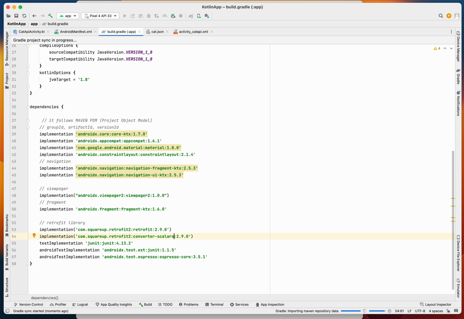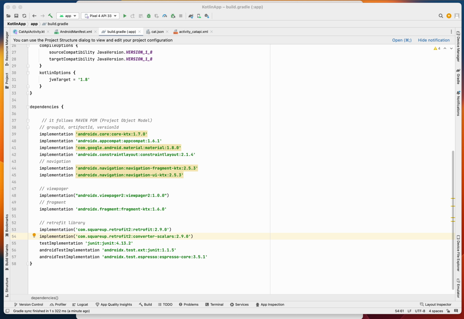Why we have to implement the scalars converter library is because if we try to use only Retrofit without the converters, then your application will crash, giving an illegal argument exception. It's because Retrofit needs us to tell the app how to process the server response to a string.